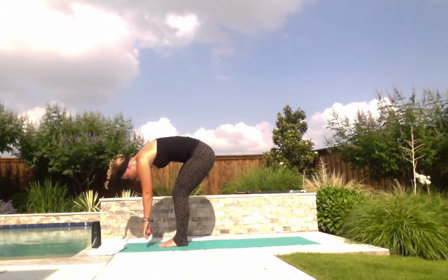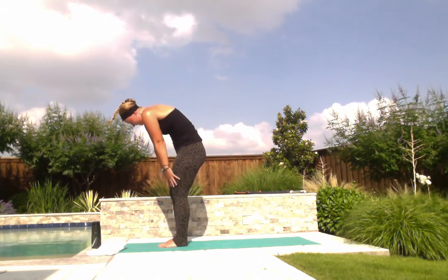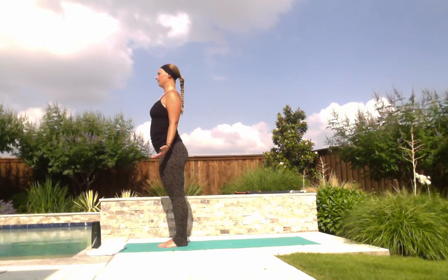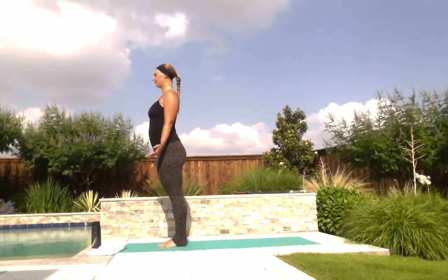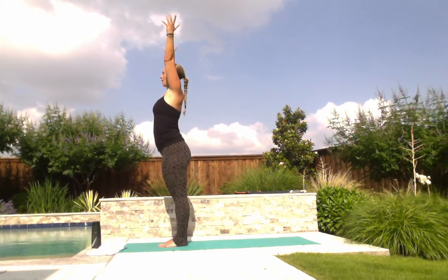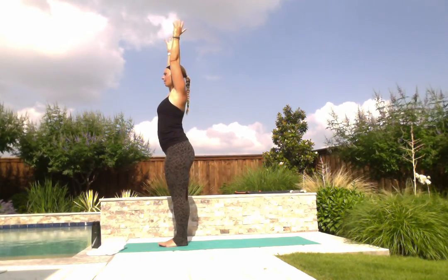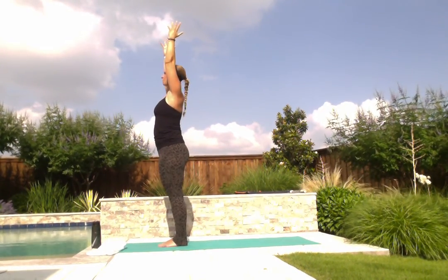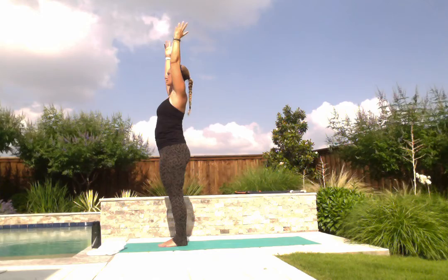And on a slow inhale, rise up one vertebra at a time. Head and neck last arise. Meet in your Tadasana. Inhale, mountain pose, sweep your arms up high, hold and breathe, press down through your feet, tuck your tailbone under, drop shoulders down and away from your ears.